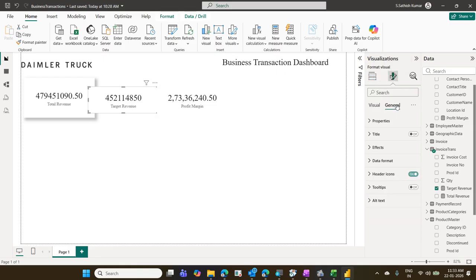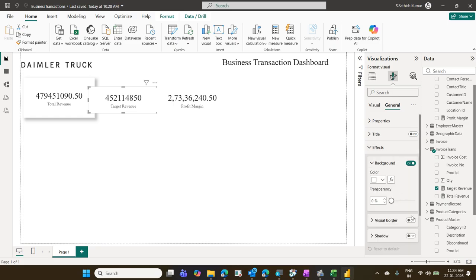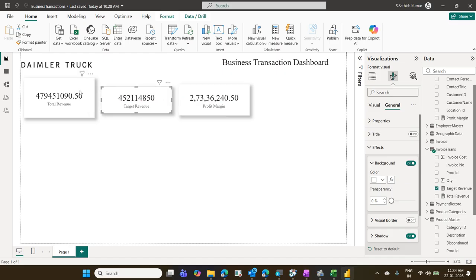So you can see everything is not in a proper order. So bring everything in a proper order here. Height and width. I reduce the height of this. Reducing the height for this to have a better view. Color, background, other part you can do that. Yes. Now it looks much better.